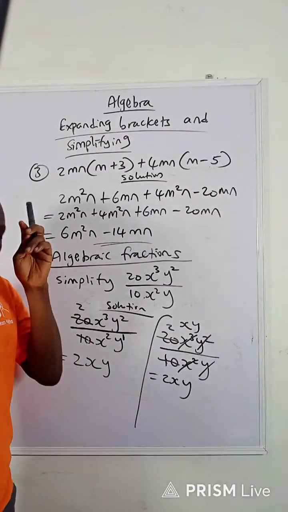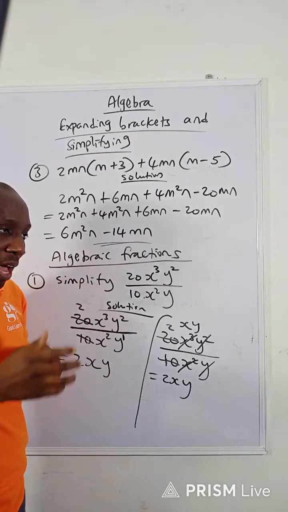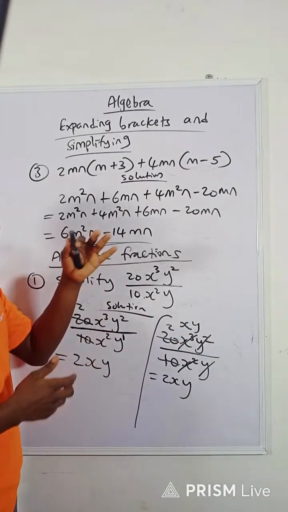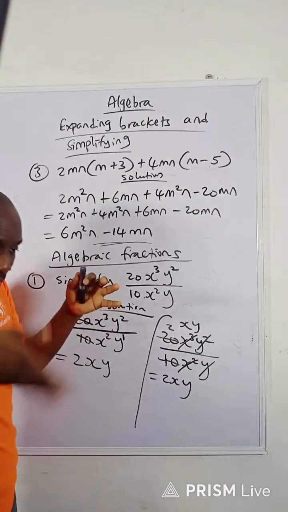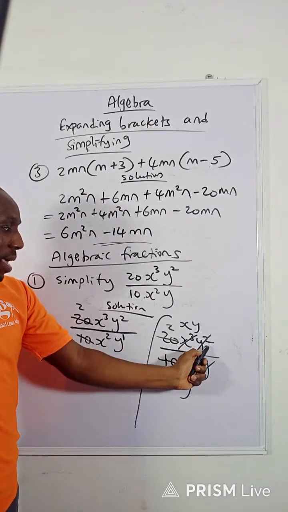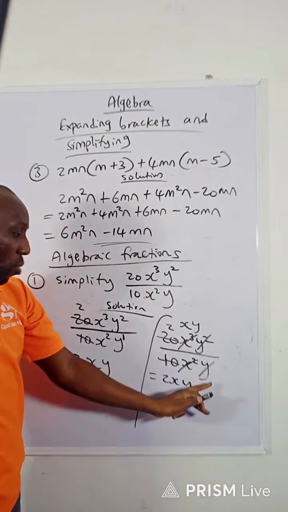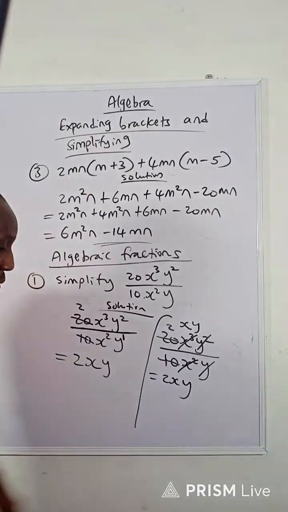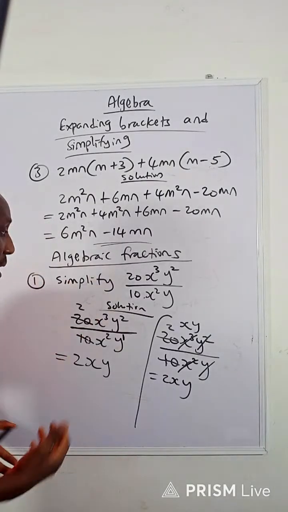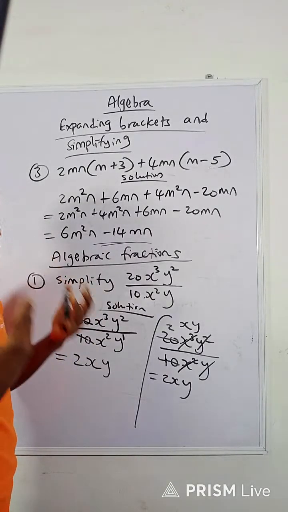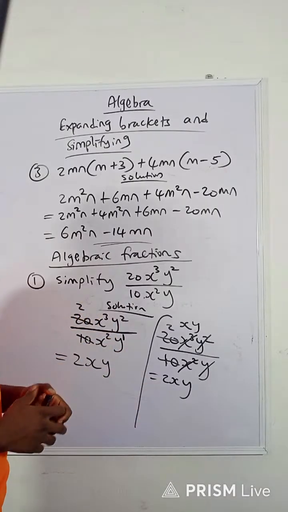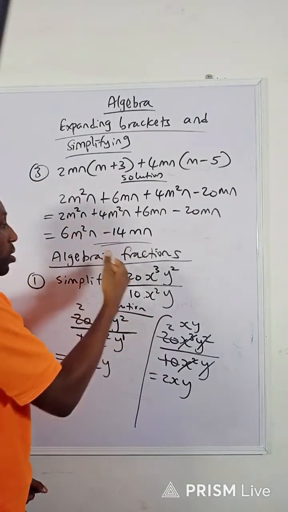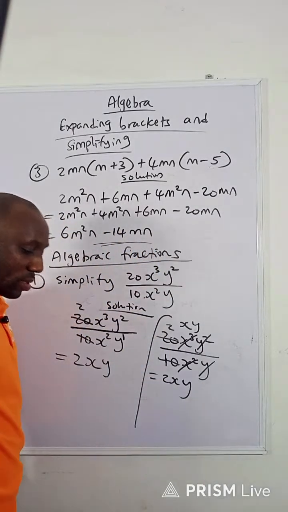You can decide to just use the idea, though it's the same concept, of indices here. We're just canceling. And in our minds, we are saying, okay, I have x, I have x on that. We cancel out. Then we have just 1x. y squared over y in the numerator, if you cancel out, you have 1y remaining, which is why you see here, giving you 2xy. So that's how it works. Whichever one you want to do in your mind, just make sure you stick with it and use it. It's going to work all the time. If you have any questions, please ask. So this is how you simplify algebraic fractions, and it's always like this.